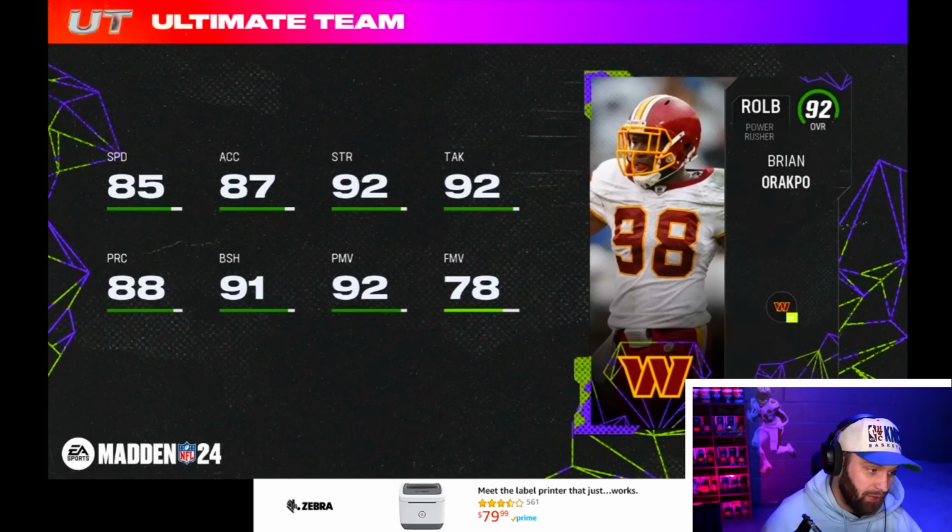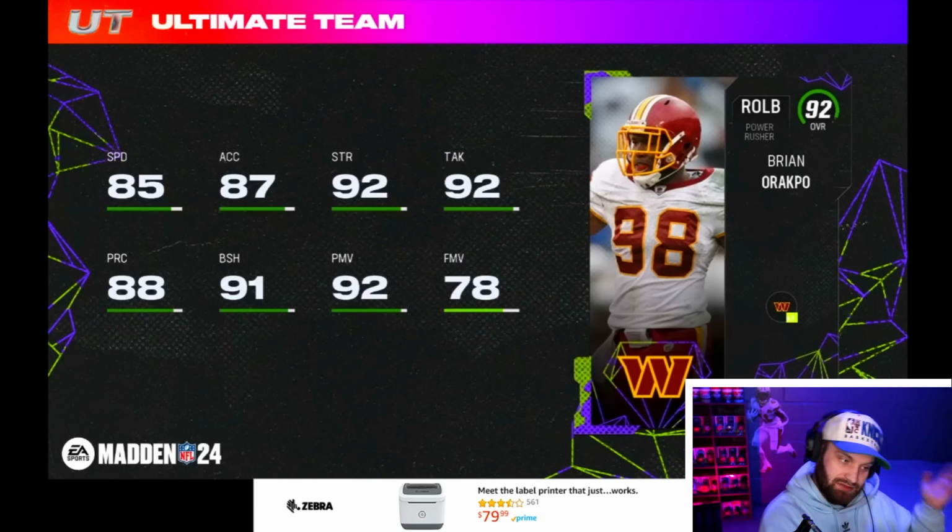But we do get a Brian Orakpo. Statistically, 92 strength, 91 block shed, 92 power move. He does look pretty decent. A pretty good card right here. You know, better than some of the cards we've already seen on this list.